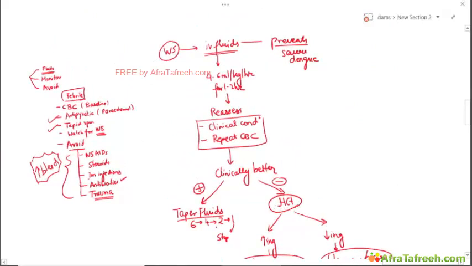Okay, so if the patient has any warning signs or severe dengue, then go ahead and give IV fluids. The rate of IV fluids depends on what state the patient is in. If the patient just has warning signs, you start at a different rate. If the patient is in shock, you give initial resuscitation and then go at an infusion rate, right? So that depends. You start off with fluids, and reassessment is done for all the patients: clinical assessment is done, and CBC is repeated for hematocrit.